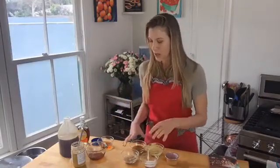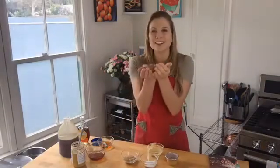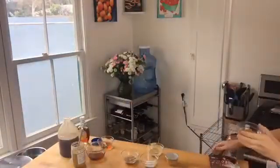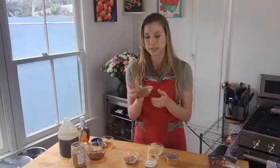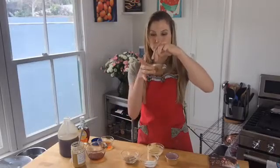All right, so moving right along, we're going to check out some dry sweeteners, and this one, oh, is the sweetheart, the apple of my eye. It is coconut sugar. So I'll come around and show you guys what this looks like. Coconut sugar looks a lot like brown sugar, and it actually has a very similar flavor. It's a little bit caramelly. So coconut sugar is going to be the sap from the coconut palm, and again, similarly to maple syrup, it's a sap that has had heat applied to it, but this time the coconut sugar has all of the moisture removed, so all you're left with are these beautiful golden granules.